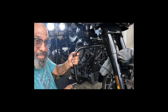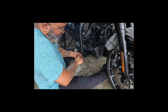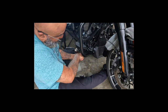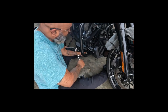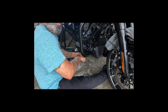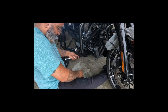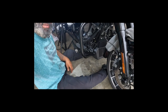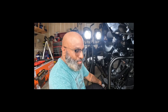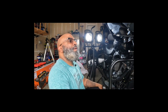That's all I got. So now I'm just putting the floor peg screws back in. These are the floor pegs themselves. And make sure you use some kind of Loctite. I wouldn't use red, or at least make sure it says removable, or you'll regret it. So the engine guard's on there. It's just a matter of going backwards, putting the fairing on.